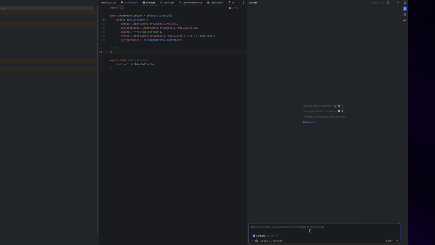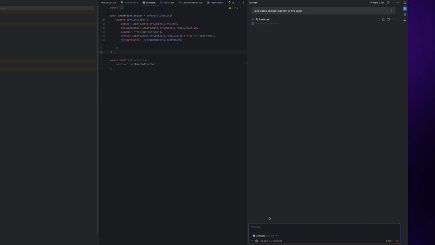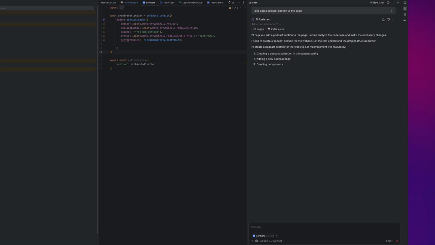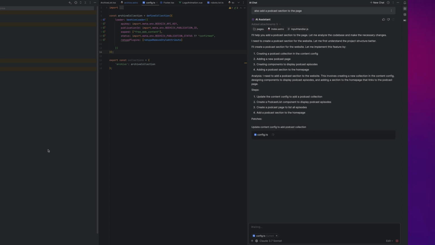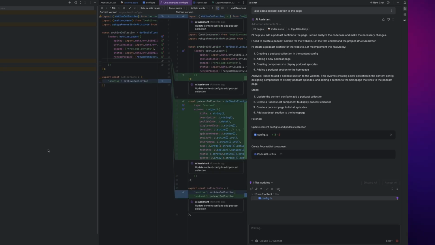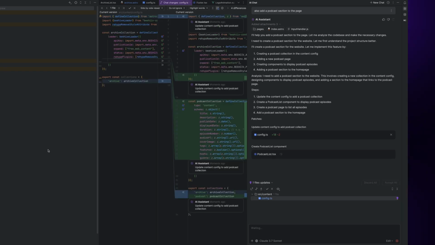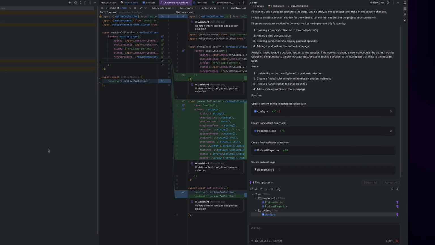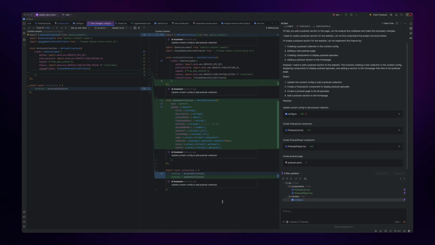Let's talk about context as well. The more context our AI models have, the more accurate answers they can provide. In edit mode, we do our best to determine which files should be attached automatically. In chat mode, however, you can fine-tune the context as well. I've already shown you how to manually attach files and commits, but you can even attach window panels, symbols, or database references. All of this information will help AI Assistant provide better answers. Not just that, but AI Assistant also gives you fine-grained control over the generated code, like for example the ability to review code before adding it to your codebase.